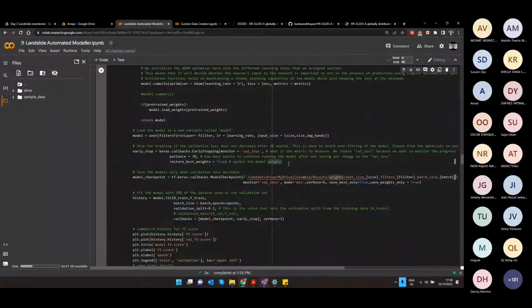This one could be a bit tricky to understand, but let me try it in a very simplistic way. When we train the model over time, you are going to get an increase in your performance. But if your performance doesn't increase after, let's say, a couple of epochs, it might mean that your model is overfitting. And what I mean by overfitting is that your model could be really good at predicting the training data sets or learning from the training data sets, but it will be really bad when it goes to some other places. So that's what we do here in early stopping.